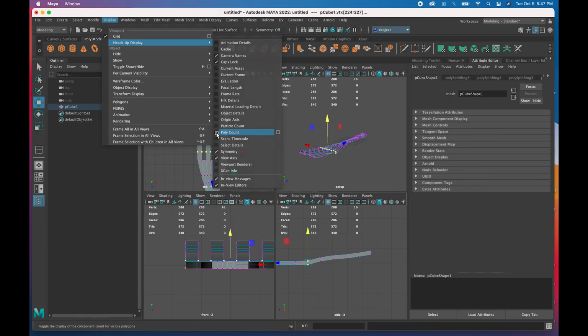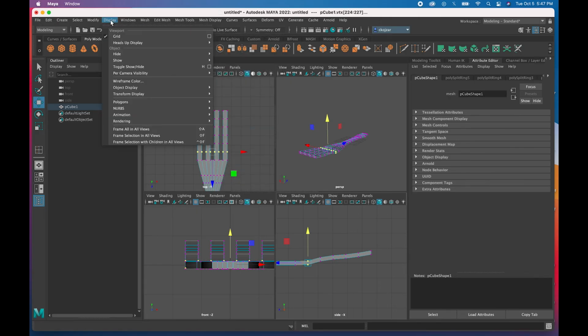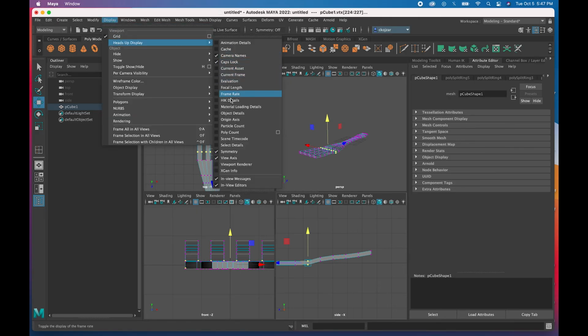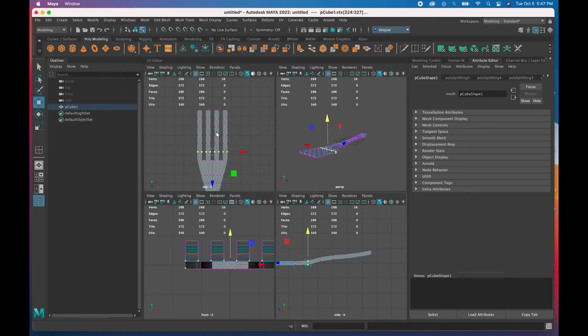Right now I have poly count selected. I'm going to do that again, heads up display, go back into poly count, select that. That shows the number of faces you have, and the number of edges and vertices. So right now you can see that I have 286 faces. This becomes important when we start sculpting larger environments. So I'm going to keep these numbers up just for all intents and purposes.